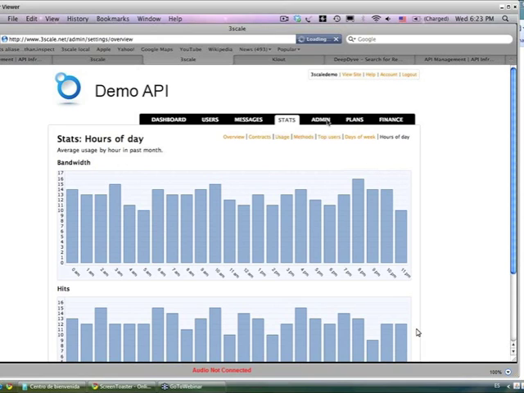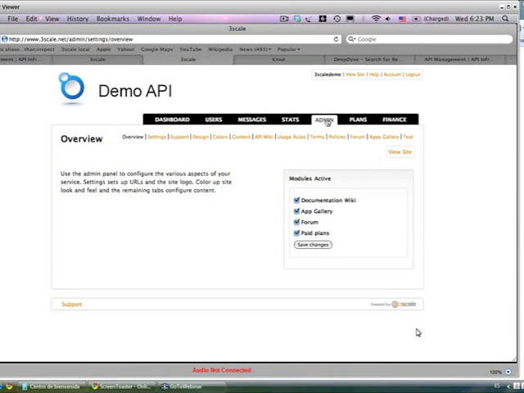One of the most important things about 3SCALE is when you go to the admin section, this allows you full control over all of the things that 3SCALE is doing for you. So you are able here to set the look and feel of your portal, upload logos, configure the information that's available in terms of documentation, but also set all of the usage and limit rules that apply to your API.